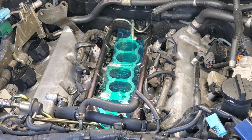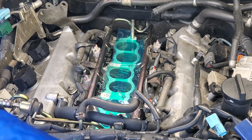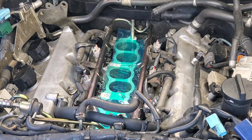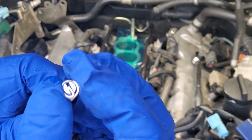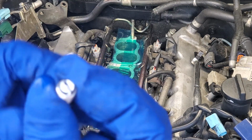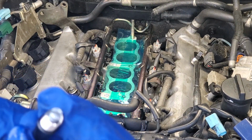This next part here is by no means required by the companies that sell these helicoils or the fix-a-thread if you go to some of the name brand auto parts stores. But I put a little dab of blue Loctite on the outside of there just for good measure. These things are supposed to stay once they're installed correctly. And you break off this tang on the bottom. This tang here rests right inside of here. Focus, you piece. And you break that little tang off once you're done.